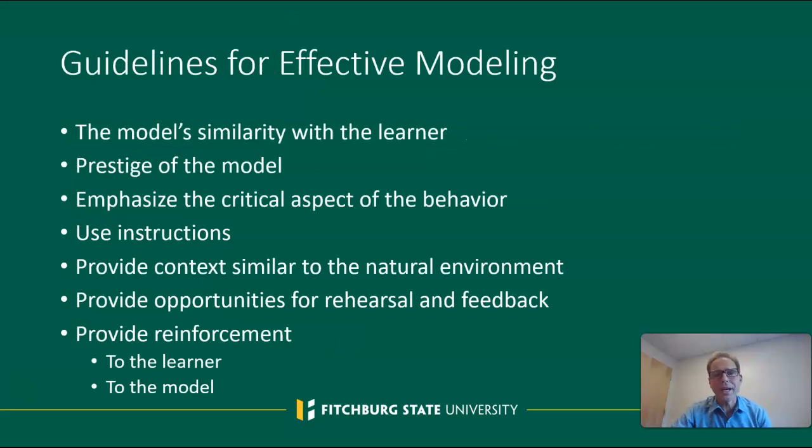There are several guidelines for effective modeling. First, the more similar the model is to the learner, the more likely that model is to be effective for the learner. This can have to do with age, gender, race, a wide variety of things, but the more there's similarity between the model and the learner, the more likely it is to be effective, which is, if we think back to that video self-modeling, we can appreciate how that's the ultimate in similarity. So if we're able to do that, that can be really powerful.